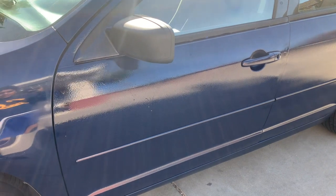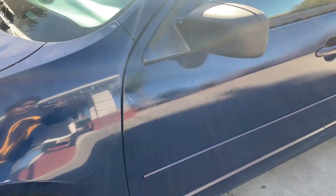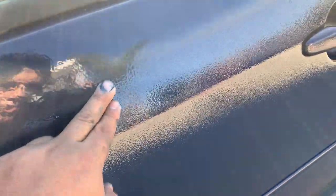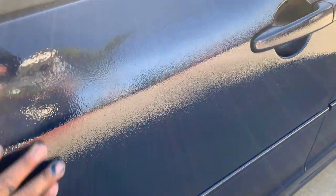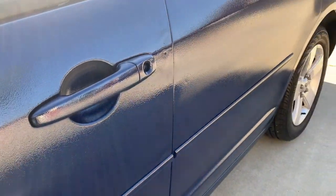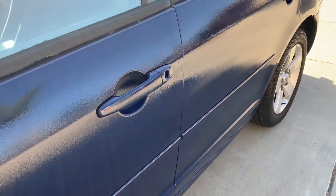One last thing, before I let you guys go, the first coat is not as bad as this. You can see this right here. The first coat doesn't have this, so hopefully with the sanding, this will disappear. Because of the drip, that's why I adjusted my gun again. And then the second coat, this is what it gave us. So yeah, hopefully with the sanding, we'll smooth that out.